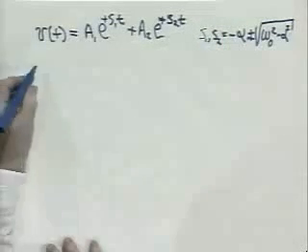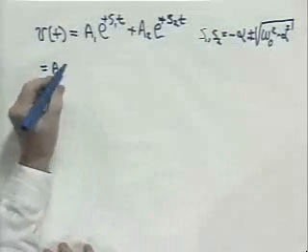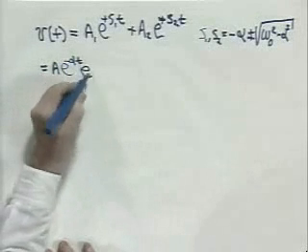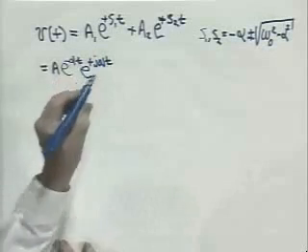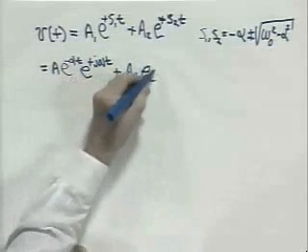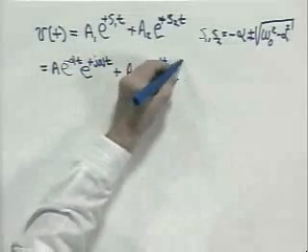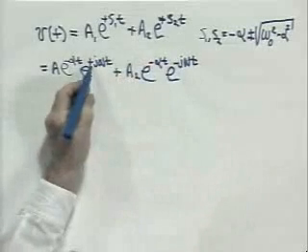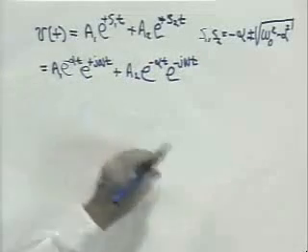If we substitute those in, we get an expression for V of t, which is of the form A1 e to the minus alpha t e to the plus j omega d t plus A2 e to the minus alpha t e to the minus j omega d t. I arbitrarily put the plus j omega d t here and the minus here. They could equally well go the other way. It's taken care of in the A's.